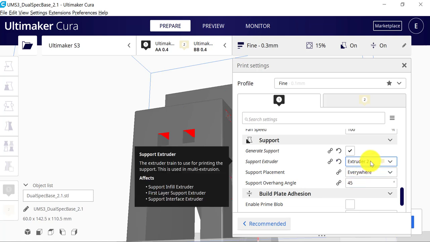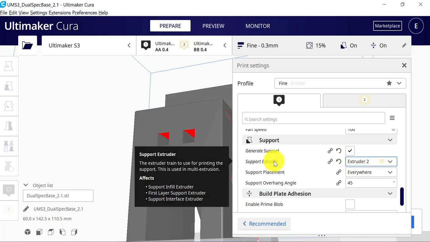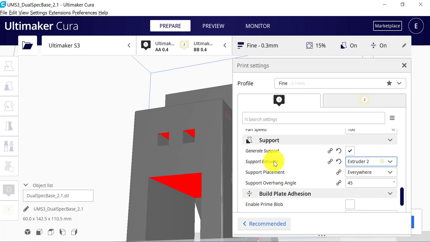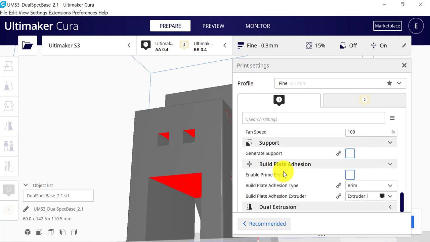And so when you go to slice this model, you'll see that a whole bunch of support is going to get generated in all of these orifices, and it's going to double my print time. This print right now is about 13 hours. If I have this, it'll take roughly a day, maybe a day and a half. I've found out that I don't need this. I often recommend setting up a print job and testing whether or not you need it. And if you don't need it, it's going to be faster and better. So I'm going to deselect that.